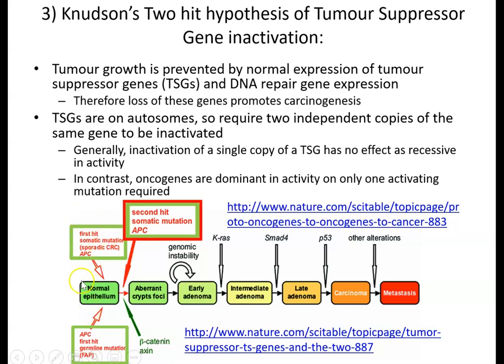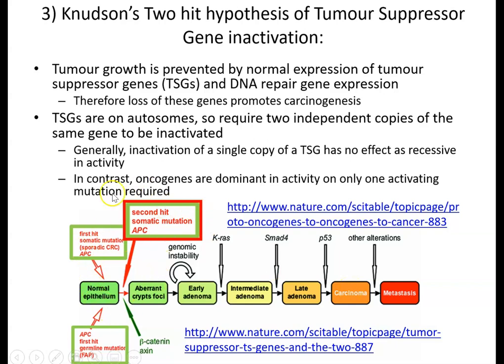Okay, so once a patient has either inherited this mutation or a somatic cell has acquired this mutation, that's your first hit. The second hit is another mutation on the other copy of the APC gene, so at this point both this patient and this patient are in the same situation: the APC gene is inactivated, and that results in the formation of an aberrant crypt, the early stage of tumour formation. We then get genomic instability, which we can talk about at some other time. Then we get activation of KRAS, which is an oncogene. We then get SMAD4 mutations and loss of the p53 tumour suppressor gene, and that leads to cancer formation.